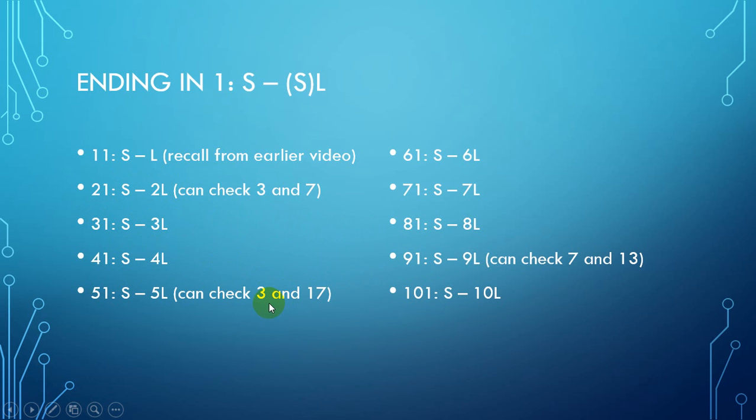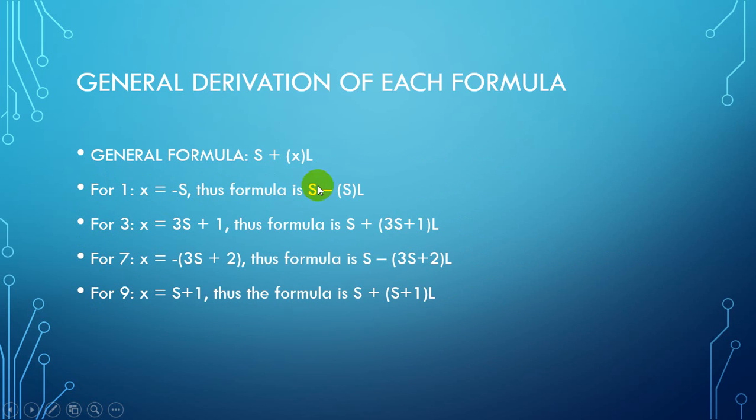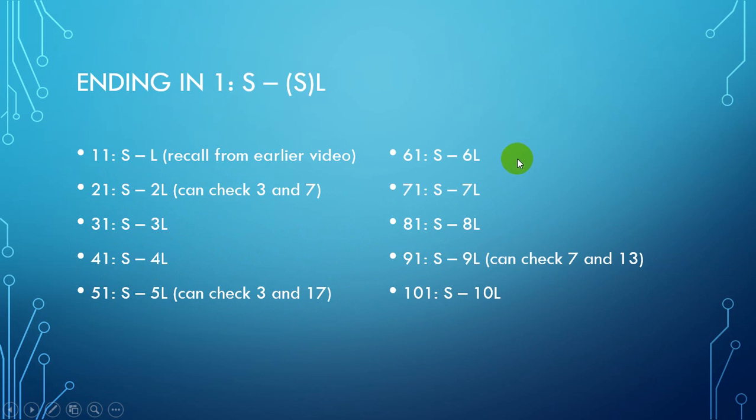Now for 51, I would recommend using this. You can do it using 3 and 17, but I think the rules for 1 and 9, as you saw in that last slide, were much simpler than the rules for 3 and 7, because you have to add something in the middle here, and you can end up with some pretty large numbers that you're multiplying by, and then you have to deal with subtracting or adding that from the rest of the number. So here are the general formulas for anything.